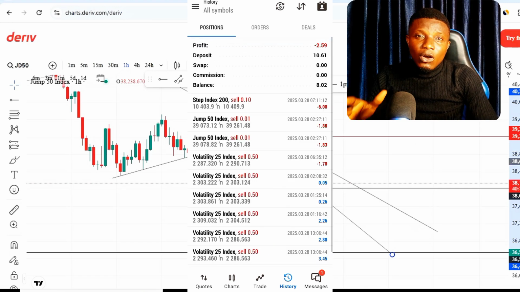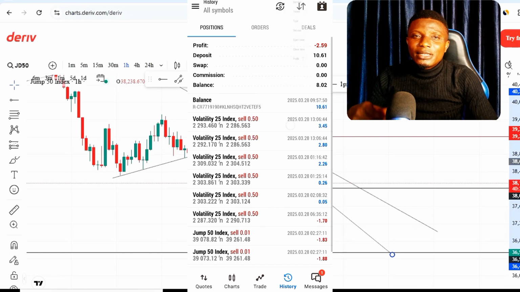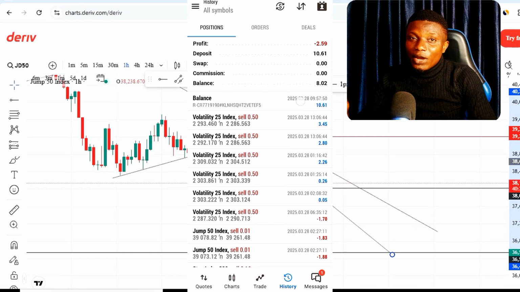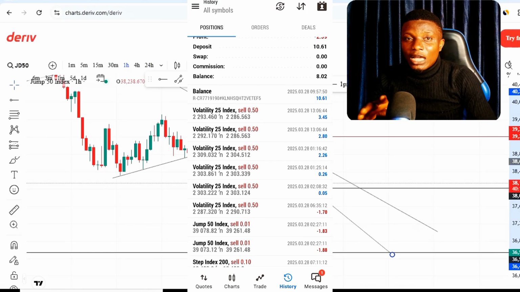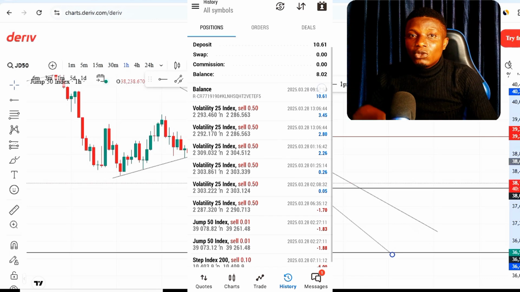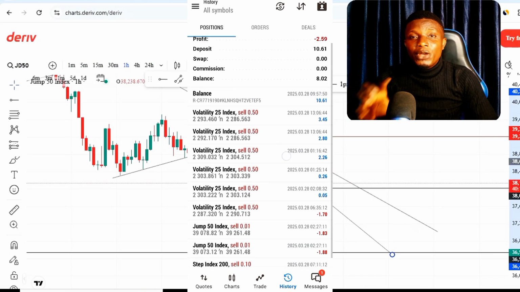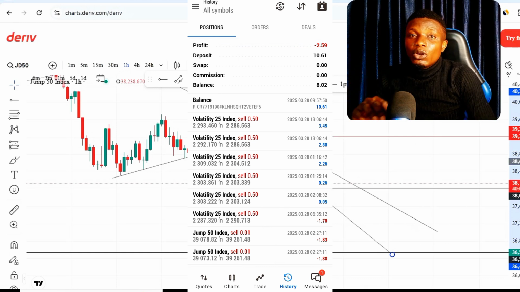As you can see on the history of the trade, we deposited $10 and we were able to close some trades. That's why you are seeing $17 right there, because we have already made some profits. We closed the trade. Now this trade that is currently running has taken our account to almost 300%, right? So guys, this particular trade, I'm going to be breaking down for you, showing you why I entered the trade, what I'm expecting to see, and when I'm going to be closing the trade.